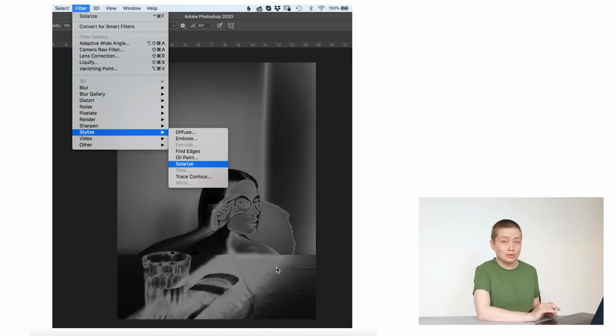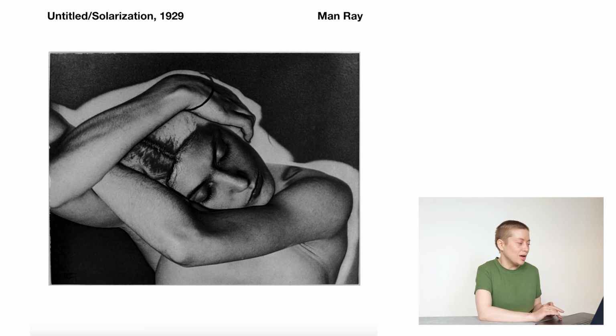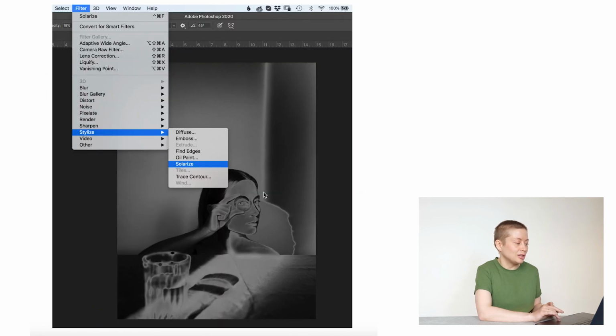Sometimes it's cool and turns out really interesting looking, but sometimes this is not really what you wanted. So you can experiment with this technique on your own and customize it. In a custom way, I applied it to the hair while keeping the skin the way it was, and I also played a little bit in the shadow. This makes more sense to me because I kept the graphic elements of the hand and the magnifying glass around the eye the way they were, but flattened and inverted the hair. So it looks more like the effects from Man Ray and Lee Miller, rather than a generic filter applied.